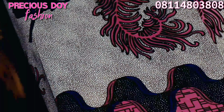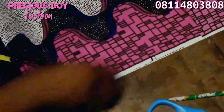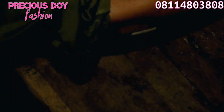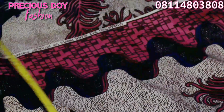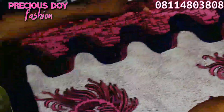So I'll just measure my 12. This is more than 12, so I can reduce the fabric I'm going to use. So I can still use this like this. I'll just fold it by 12. I just have to measure this. Okay, I just increase it a little bit. So now I have my 12 by 12 folded. Ready.